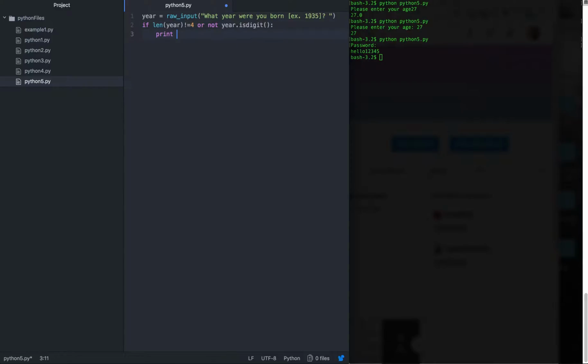So if it's not 4 digits, then we can print that is an invalid year. And we can write else print you were born in plus year.